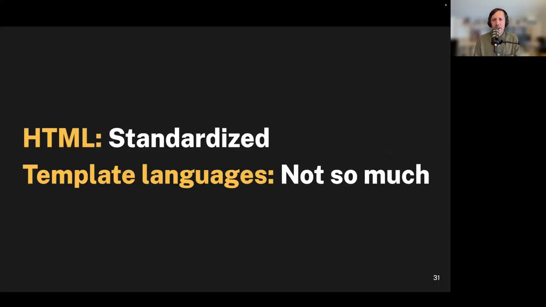Slide 31. If HTML is highly standardized, the world of templates and template languages is not so much. There are all kinds of template languages changing all the time. Developers might know a bunch of them, or they might only know one really well. Usually only use like one per project. While HTML evolves slowly, the product of a centralized international standards body, template languages follow the logic of the marketplace, finding new evolutionary niches based on new developer needs, individual passion, and a desire to build something new and better, or even just different. There are lots of different template languages, and there will always be more of them.